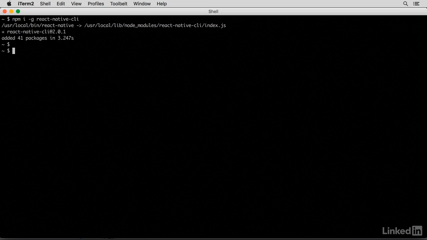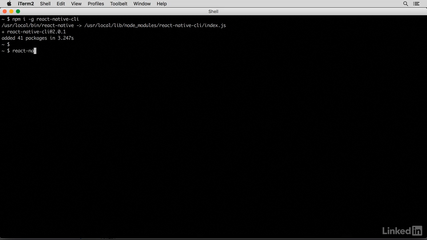We're ready to create our first React Native app. To do so, we first need to install the React Native CLI, which is an npm package. We can do npm install. It's a global install because this is just a CLI that provides the React Native command that we're going to use to create our React Native applications. And the name of the package is React Native CLI. When this package is installed, it will create a React Native command that's available globally. So we can use that command next.